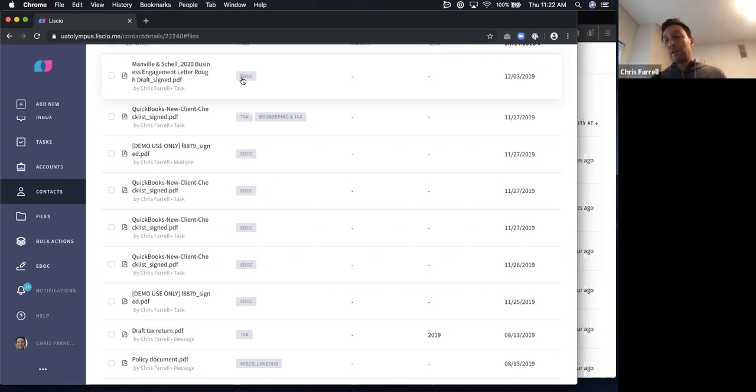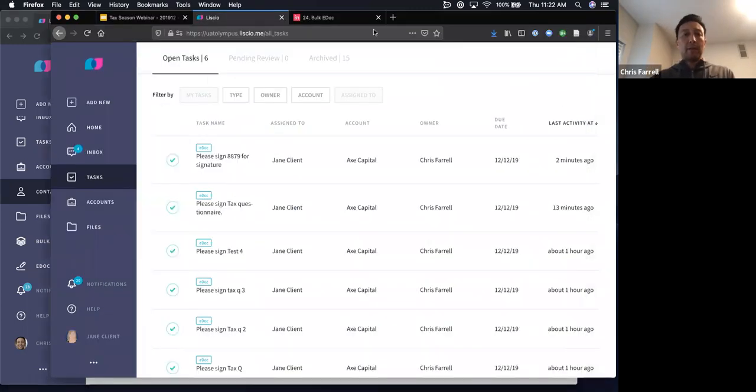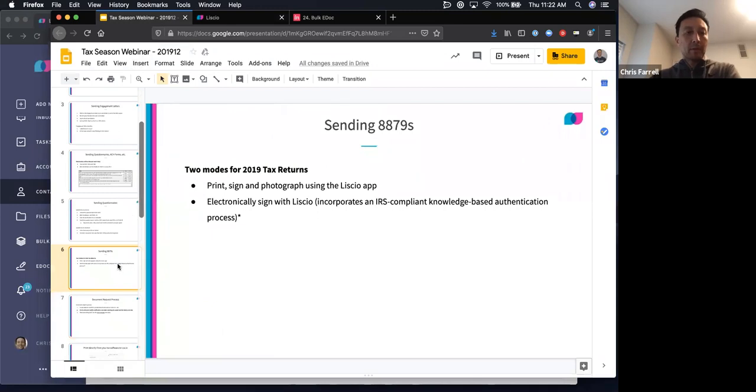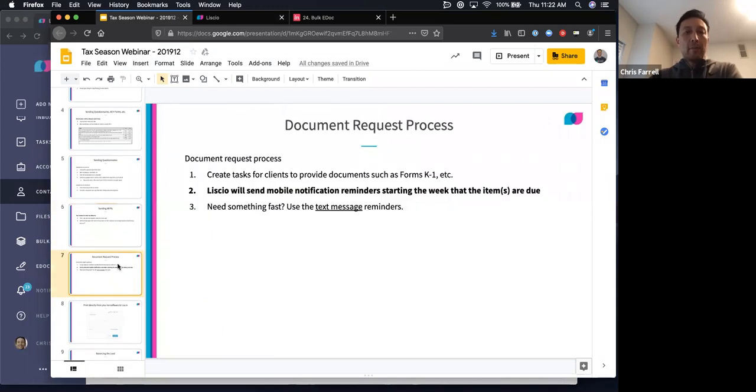It keeps you and your clients from hopping between platforms, trying to figure out, did we ever get it? Is the document over there? Let's download the document from one system and put it in another. All that's baked in and is just about ready for you to get your hands on it. All right, moving right along.